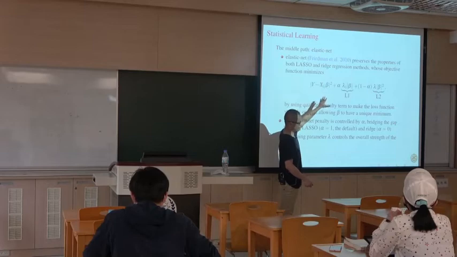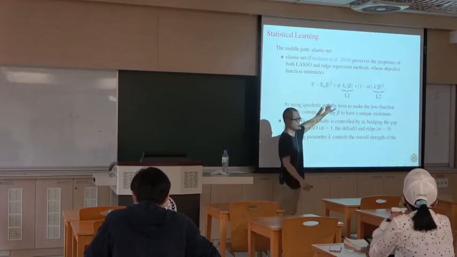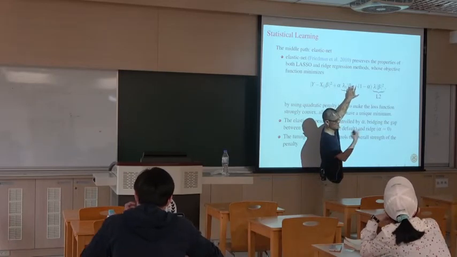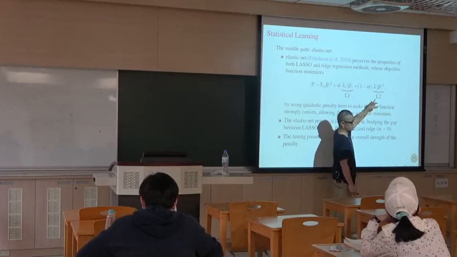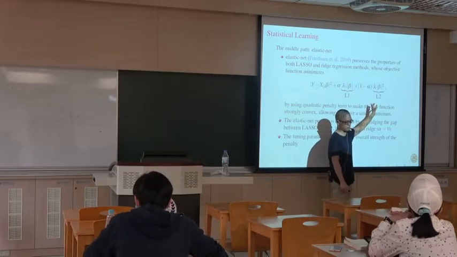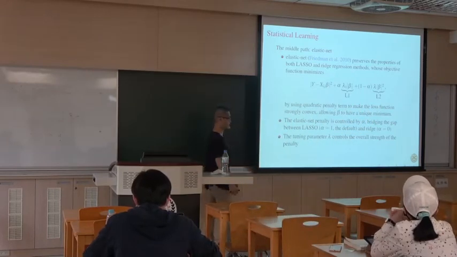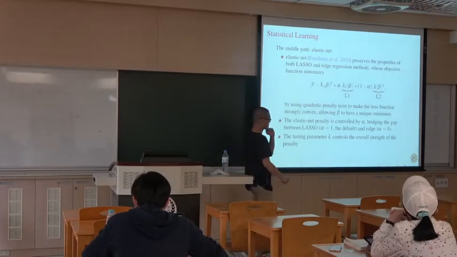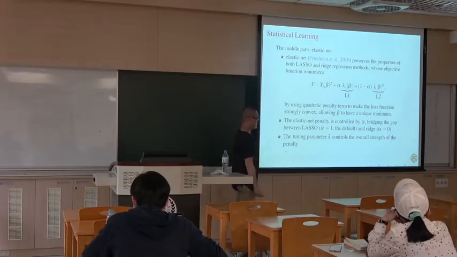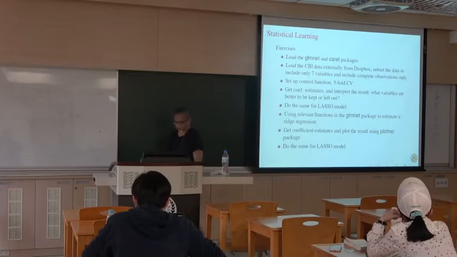If you do elastic net by setting alpha equals 1, it is just lasso regression. On the other extreme, if you set alpha to 0, the L1 term drops out and L2 is retained, so it is reduced to ridge regression. So it's very flexible. You simply adjust alpha depending on how much weight you want to put on the penalization mechanism of lasso or ridge regression. You try to get the best of both. The tuning parameter is still the same: lambda still controls the strength of the penalty. So we're going to do some exercises.